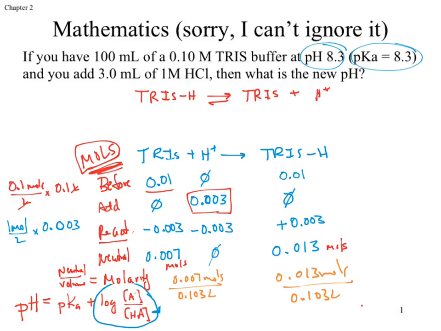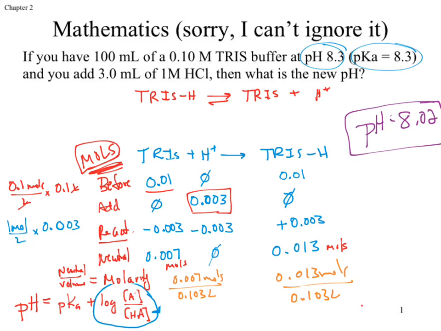Is anybody crunching a number on that? Looks like you are, Heather. 8.02 for the pH. 8.02 for a final answer if you plug that into the calculator. Does a number of 8.02 make sense? So before we sign off and verify that that's okay, the pH went down, we added acid, yeah, it should go down. How much should it go down by? Did we change it that much?